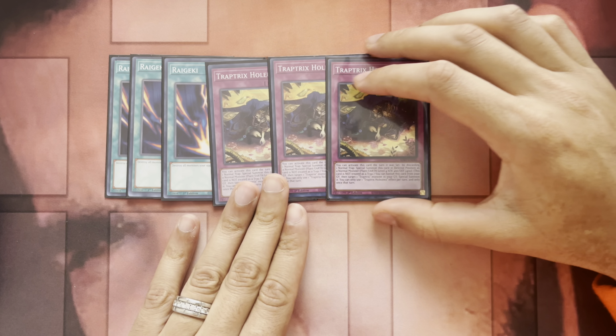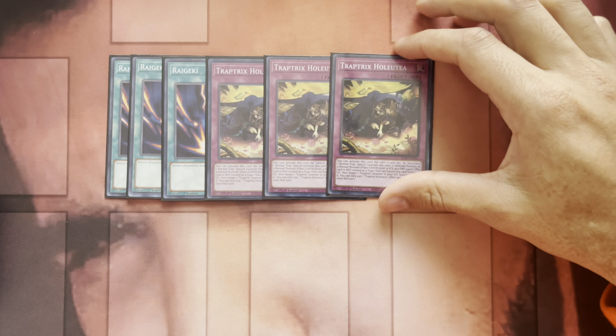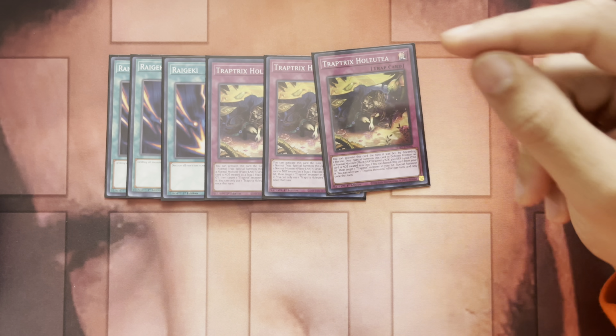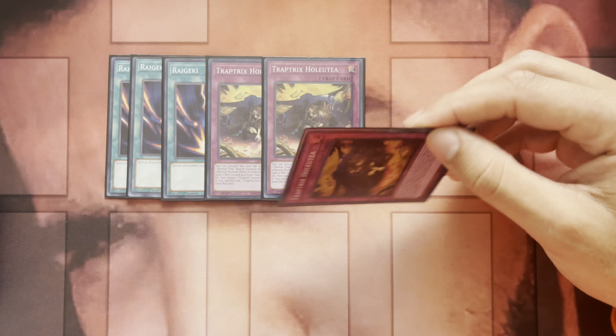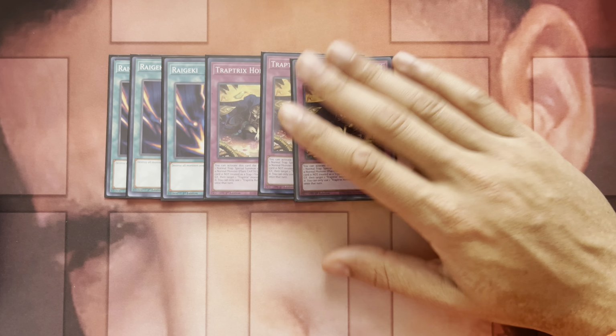Traptrix Holotea. Super nice. You just activate it by discarding one Trap card, so it can proc your Sarah, since you activate a Trap card. What does Sarah do? You can Special Summon a different one, whatever. And then it's like Level 4, so it helps extend stuff like that. This card is pretty nuts.